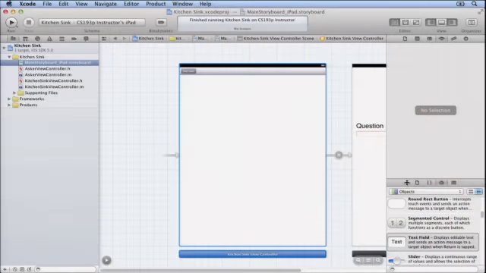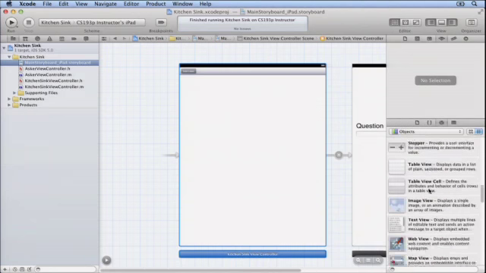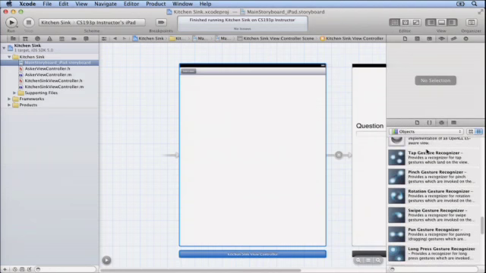Well, I'm going to show you two things at once here. One, I'm going to show you how to add a tap gesture to a view in Xcode. Up till now, you've done it by saying UITapGestureRecognizer alloc init with target, blah, blah, blah. But you can actually do all that in Xcode. The way you do that is you go down to the object library here, and towards the bottom, you'll see a whole bunch of gestures. You see tap gesture, pinch gesture, all this stuff.